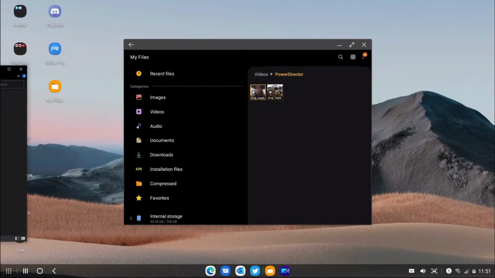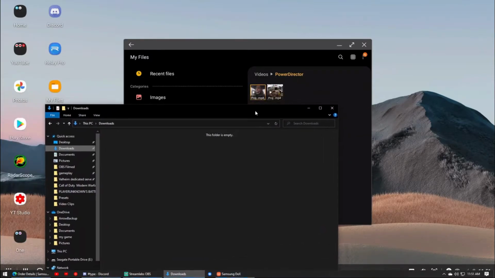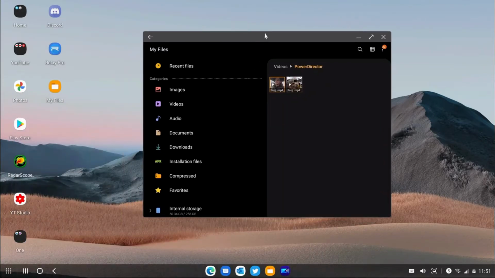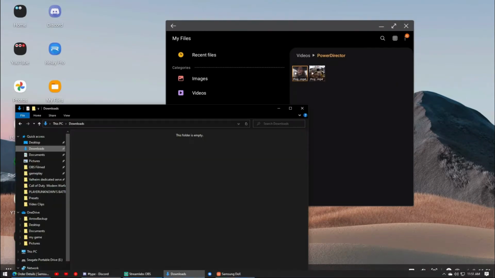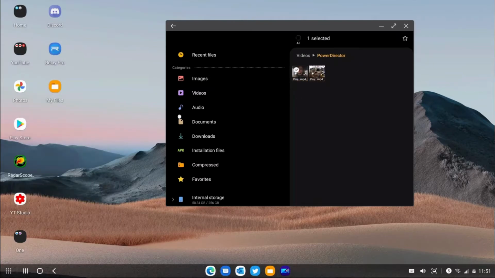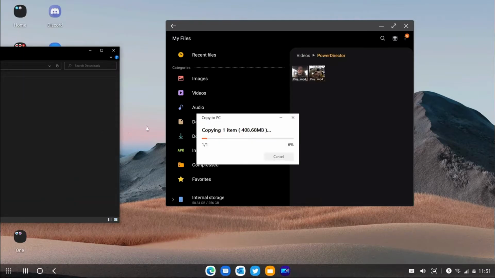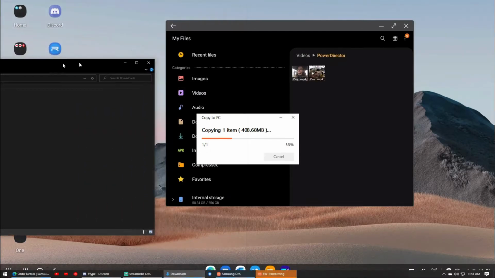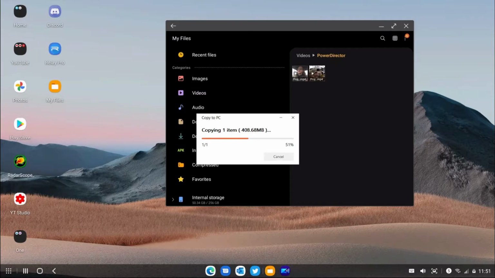So what I'm going to do now is, this is actually the File Explorer from my Windows 10 desktop, and I'm going to see if I can literally drag this file, and you can't see this because it's off screen, but I'm now copying that to my PC, and I literally just dragged it over to the File Explorer that was kind of halfway on the other desktop, and I'm now copying that file onto my computer just as quickly as that by dragging and dropping. Pretty flippin' cool, guys. Where else can you do something like that but on a device like the Z Fold or a high-end Samsung device?